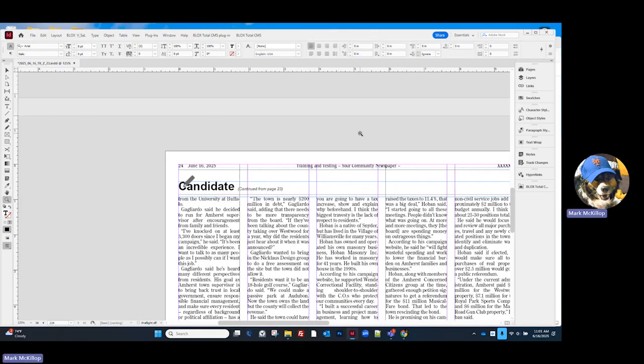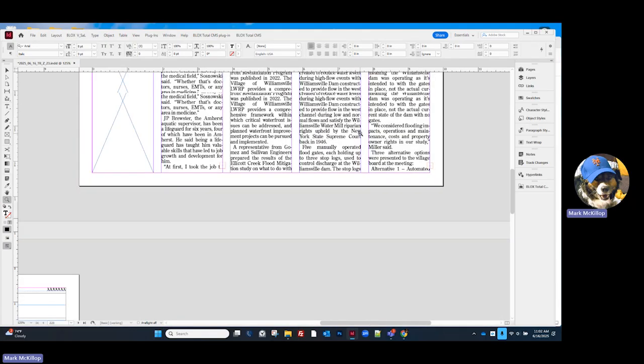On the turn line on the front page, it should say jump to the correct page. And here it should say what page it came from. Usually when you do a jump, it should be the first word of the story, or of the headline, so people know this is the story, not just candidate. You could just say supervisor probably. Okay, just type that in. Just change it. Yeah.